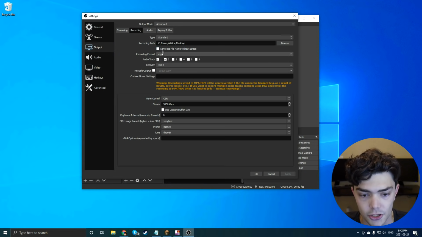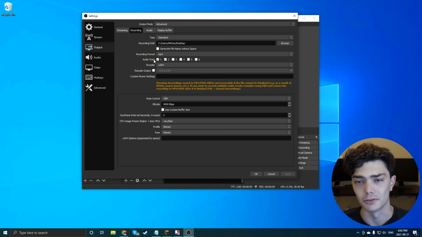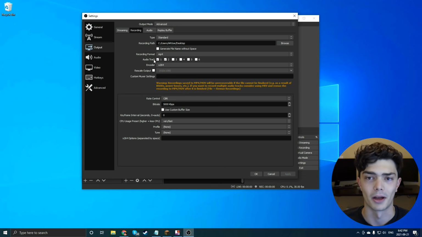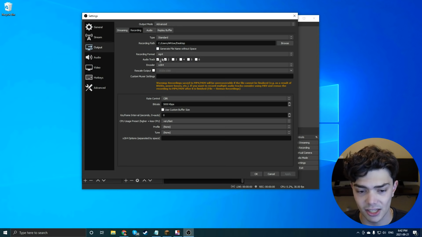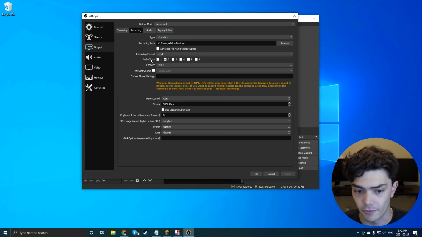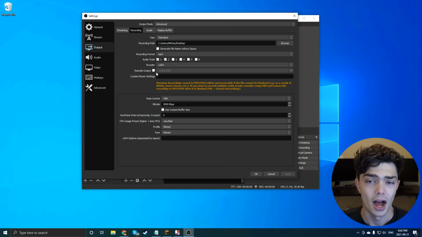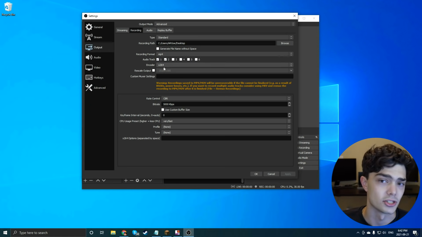Moving on to recording format, I like to use MP4. It's really widely used and really well documented and supported by a variety of different editing programs. Down below we have audio tracks. Audio tracks is something that OBS offers that's super unique. That's a super incredible, awesome functionality. For now, we're not going to be touching it too much. I like to look at it as if selecting audio tracks represents the number of audio sources you're recording from.